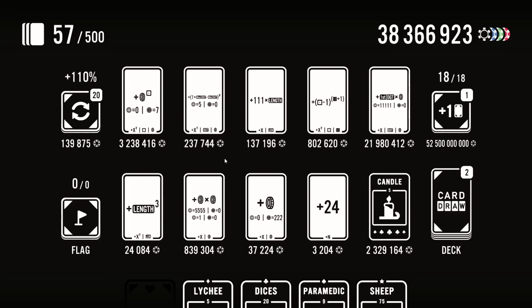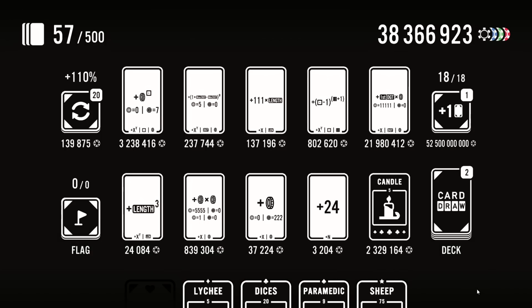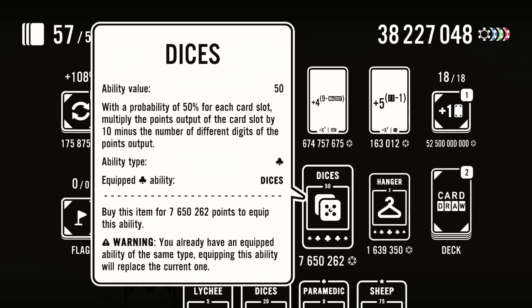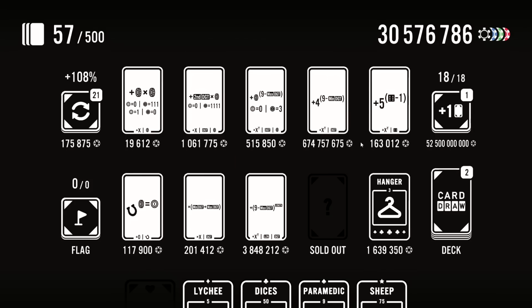Unfortunate, didn't get it that time. It's a 75% chance, right? Yeah. Candle. Nope, don't care. Plus the length raised to the third. No, don't care. None of these are what we're looking for. I keep on re-rolling. Dice is 50. Probability of 50 for each card slot. Multiply the points output of the card slot by 10 minus. That's just better than what we have. For each card slot that results in a 0, transform the point output into the input value multiplied by 3. No, I don't care about that either.